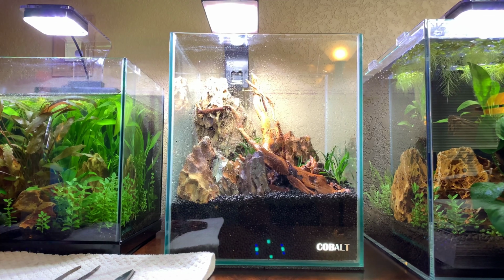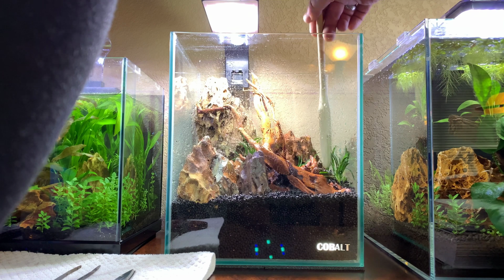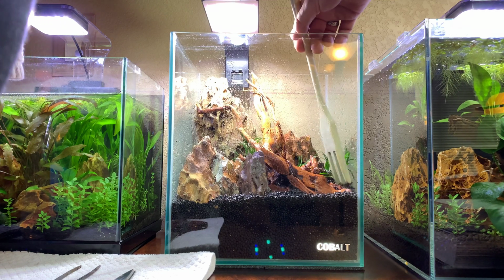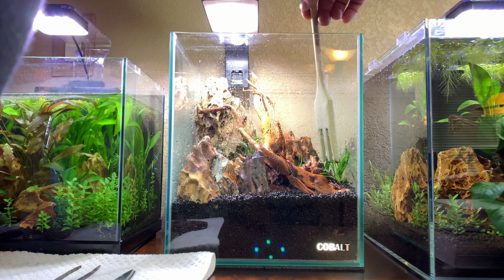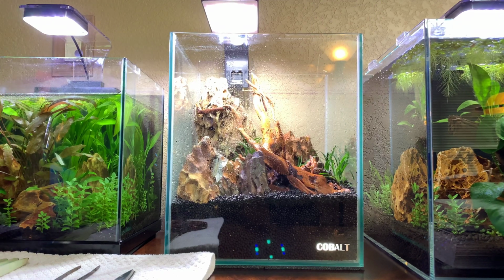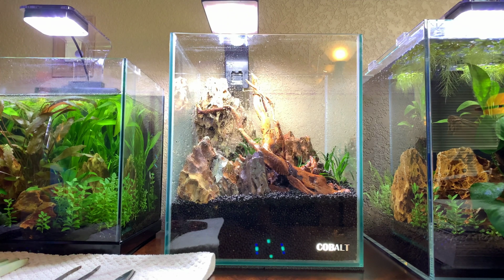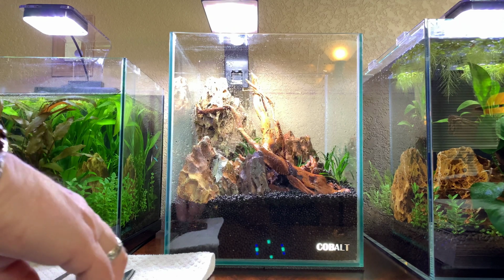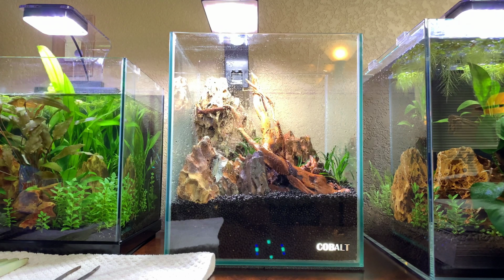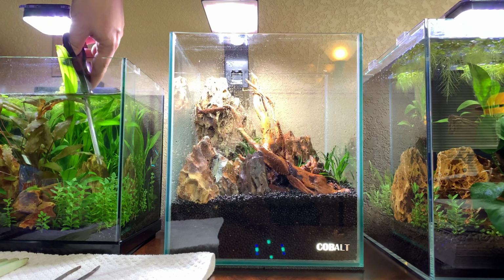And I see a spot right here that is a little bit raised up, and I want to make sure that's not going to be an issue here. When you're planting, it's really all about smaller plants in the front, higher plants in the back, obviously, so that you have that sense of depth. And of course, we want it to look like it's coming up out of the substrate in the back, and those plants that are the highest get to share that area, and then everything else is lower. So I'm going to go ahead and harvest a few of these in here that I think that I can use, and that really comes down to sort of getting some stuff out of the way.